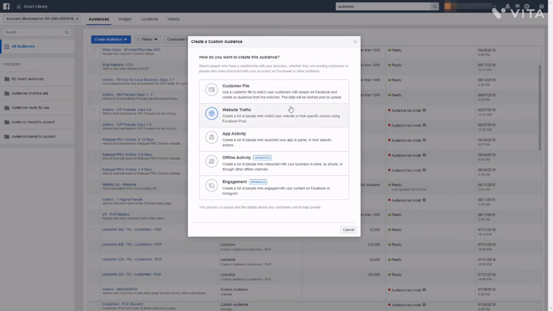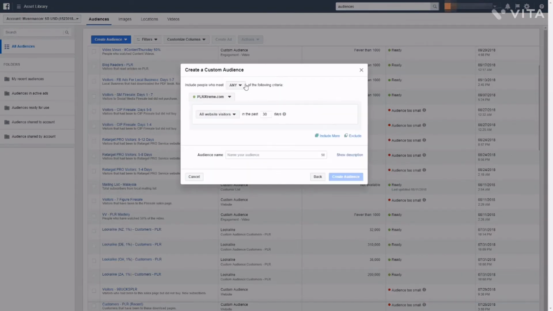All right, so you're prompted with a few questions here. Now personally, I don't even use all of them. I probably just use like 3 out of 5. I use customer file, website traffic, and engagement, but I don't really use these two at all, not related to me. I think this is going to be the same case for you as well if you are an information or digital marketer. Now what we're going to do here is create a very simple custom audience of people who have been to a certain web page, but they didn't make any purchase whatsoever. Okay, so let's click on this one.